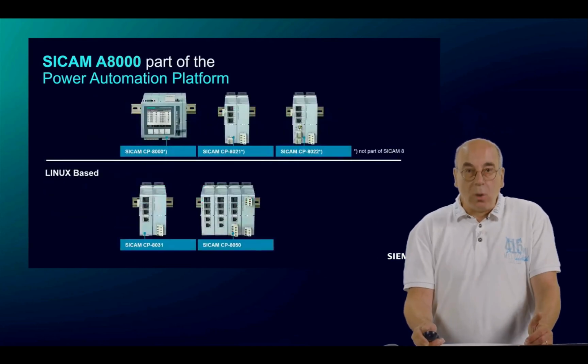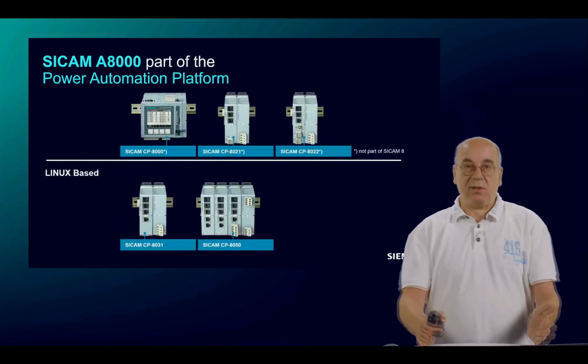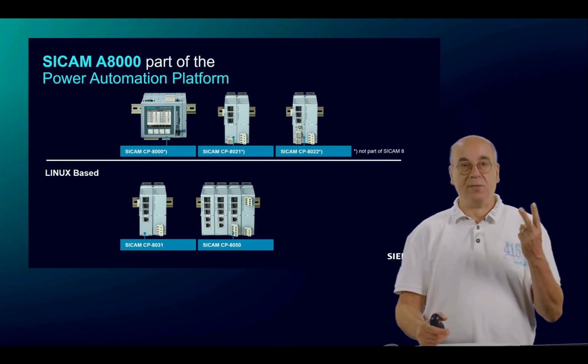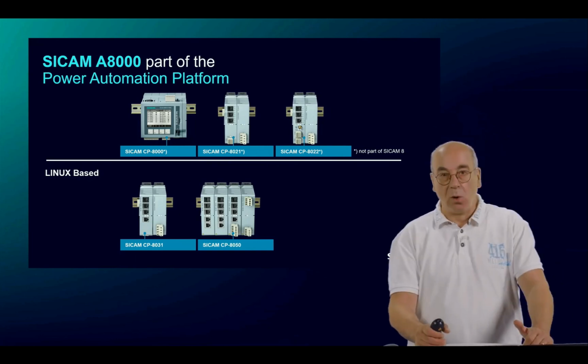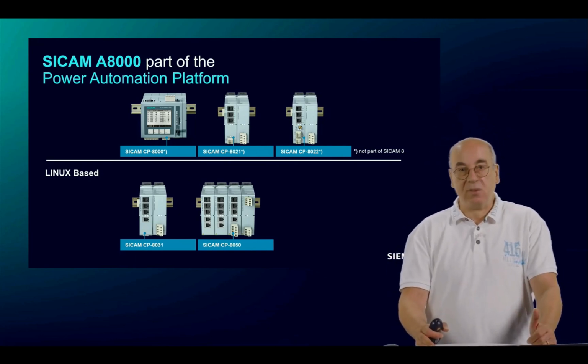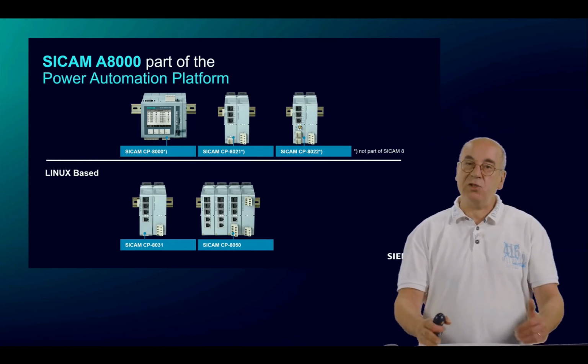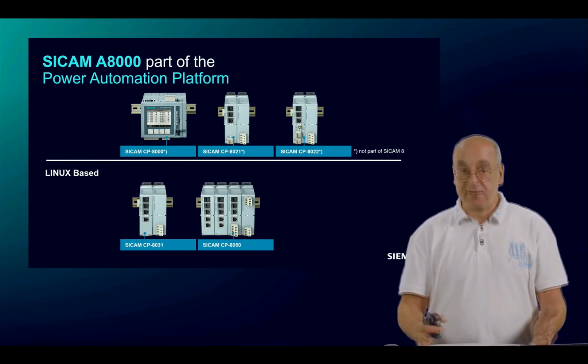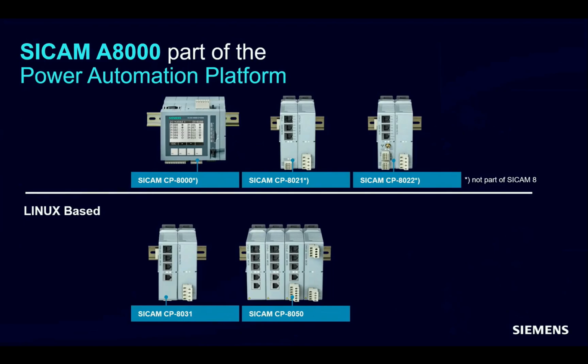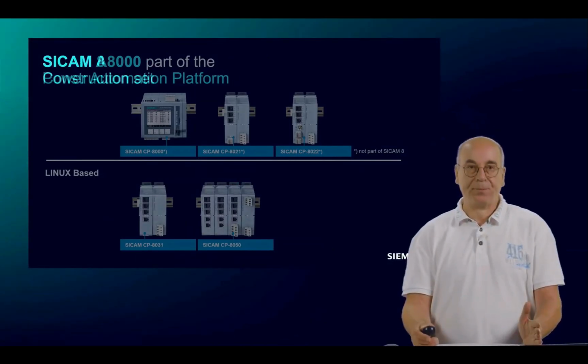You already know our SICAM A8000 RTUs. There are basically two family branches. One is made by the small CP8000, CP8021 and CP8022, which are wonderful devices on their own, right? However, for more demanding applications where maximum performance and the highest cybersecurity requirements are paramount, the Linux-based RTUs have the best toolset available. Now, the smaller RTUs will not be part of our platform SICAM 8.